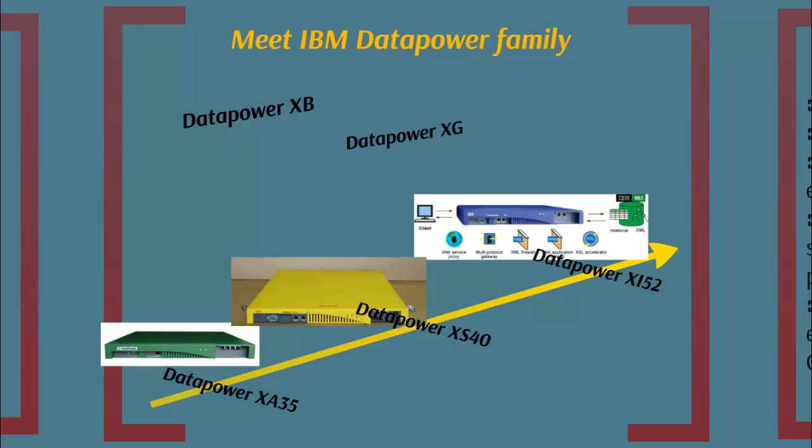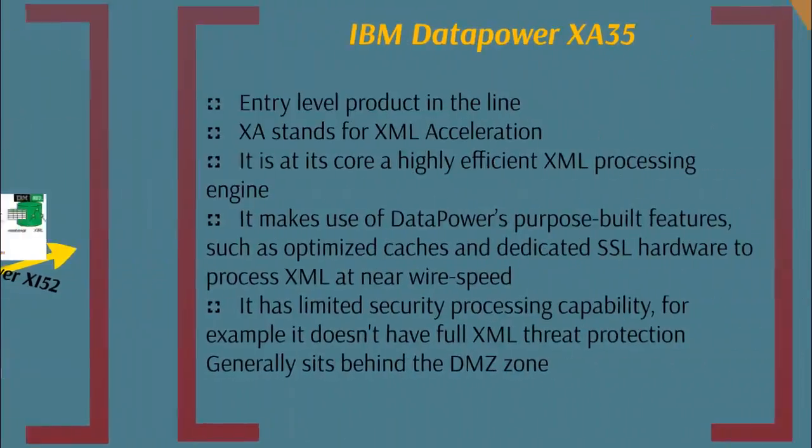So they do exist in the market, and when you are evaluating Datapower for your purpose, you must go on the IBM site and see what features distinguish one device from another. In this video, I am going to only touch upon the major members of the Datapower family, the key members, but keep in mind variants do exist. So XS40, we're talking about XS40. XS40 is the second key member of the Datapower family. It has all the features of XA35, plus some more features. So let's look at what the features are.